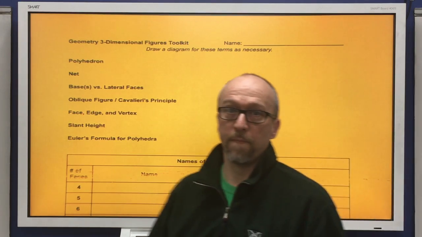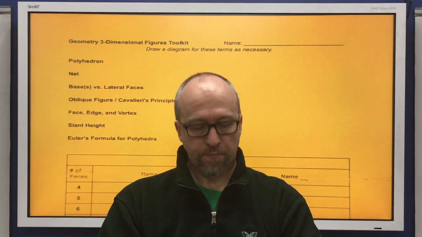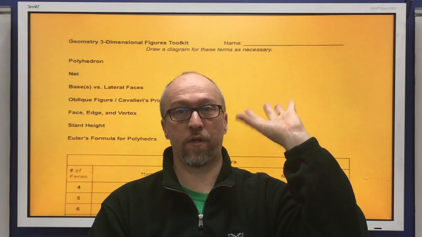What I'm going to do from my desk is walk through, talk a little louder from all the way over there at my desk, and talk through what the formulas are, what the definitions are. I'm going to do this entire thing front and back.